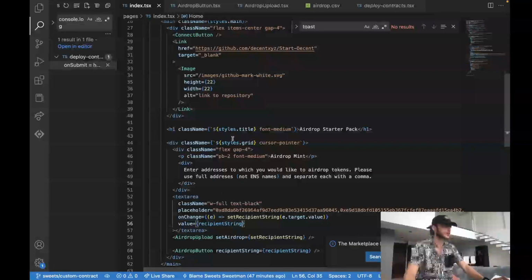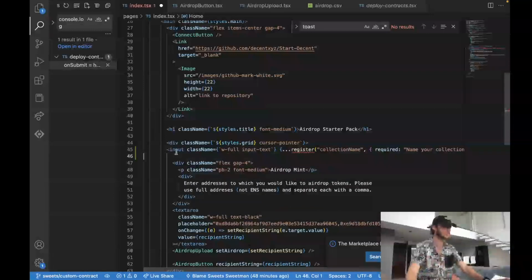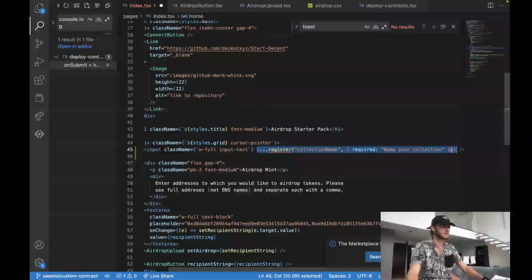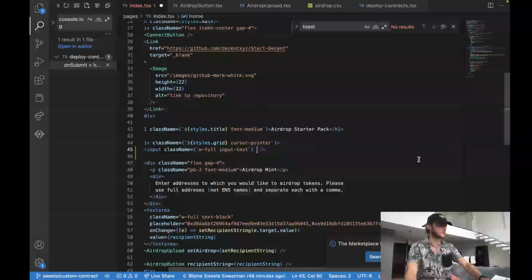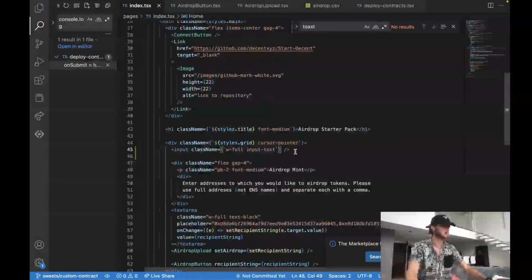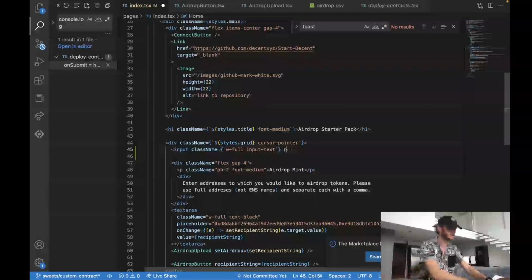We're going to put it here, and we're going to remove all this register stuff. So we should now have, and I want placeholder equals contract address.